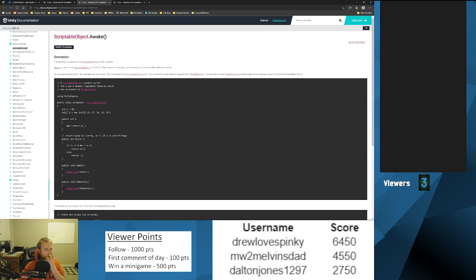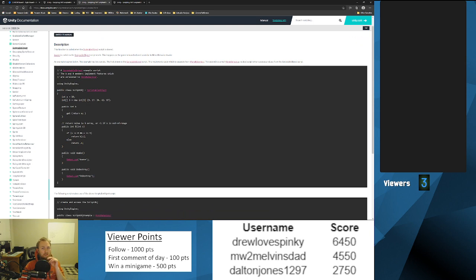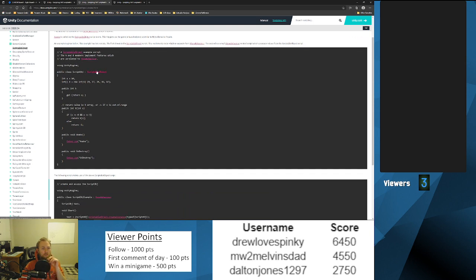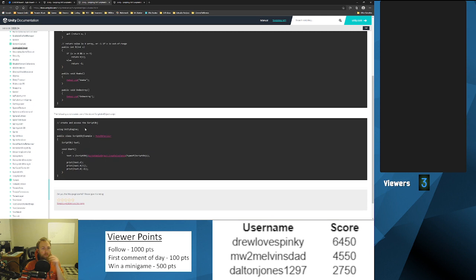So Awake is called as the scriptable object script starts. This happens as the game is launched and is similar to MonoBehaviour.Awake. And we have one that's on ScriptableObject and one that's on MonoBehaviour.